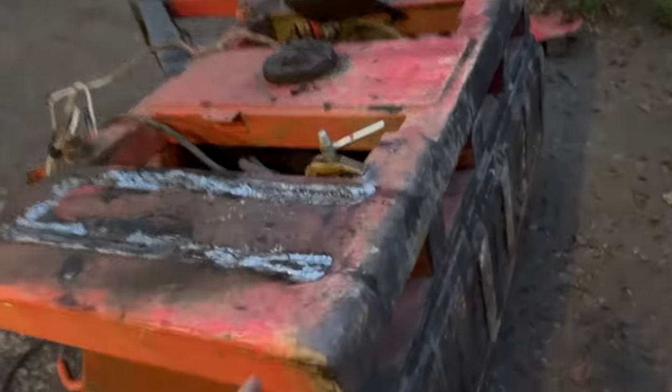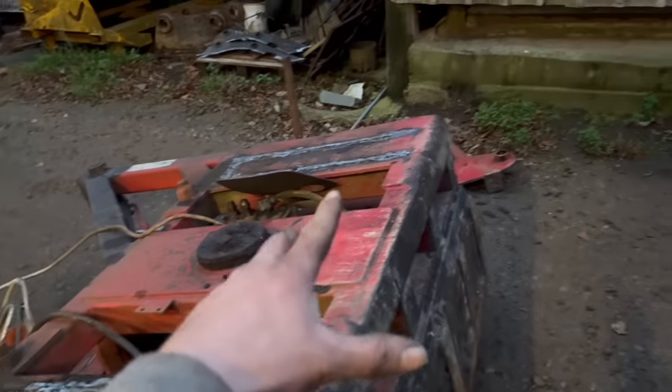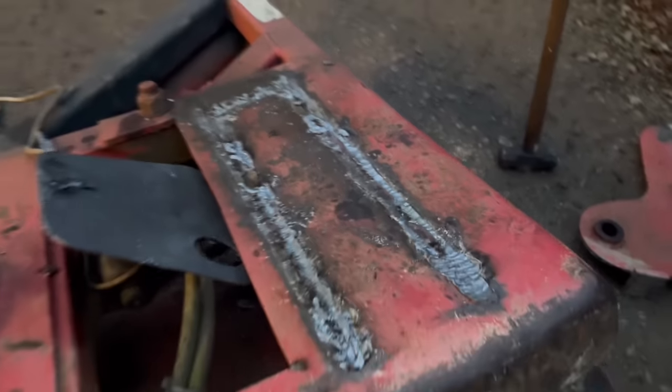That's then removed. I think it probably was quicker just doing it with the arc air rather than chopping them off first. So I've washed some of that away. So they just want grinding up now.